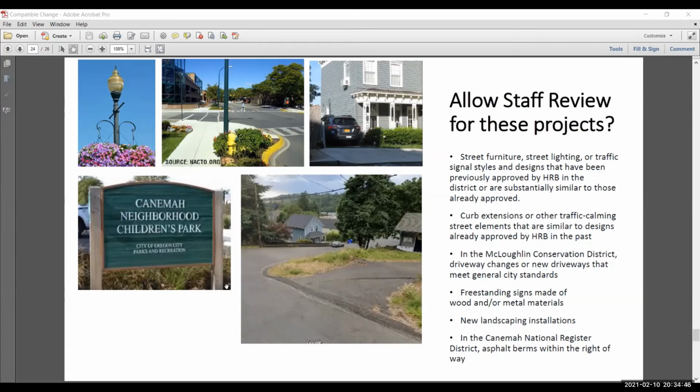Yes, okay, Kelly, I want to add. HRB recently approved a composite sign, don't say plastic, because we're becoming part of the film trail of Oregon, and the state has a specific sign they create that is composite, that is long lasting. I'm not thrilled with limiting the materials on the signs. I think composite should probably be included because it's easily cleaned, it stands up. And yeah, you heard me at the HRB meeting. Okay.